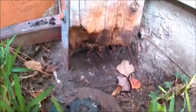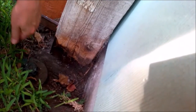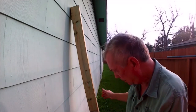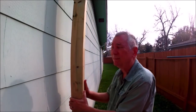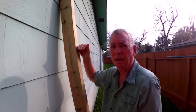See, the bottom is rotted out at ground level. There's a concrete slab left. So what I'm going to do is replace it with a 4x4 treated lumber. Cut it to length.